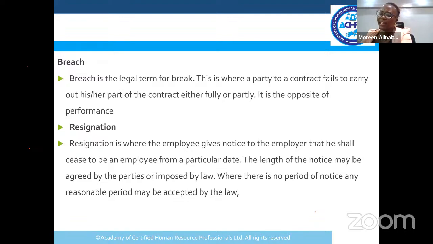So, can an employer refuse to accept a resignation? If somebody gives you a resignation letter today, can you refuse it as an employer? Well, generally speaking, resignation cannot be refused. Generally, the general rule is you do not refuse a resignation. Anyway, how will you force this person to work if they don't want to work anymore? Remember, they are giving you service.